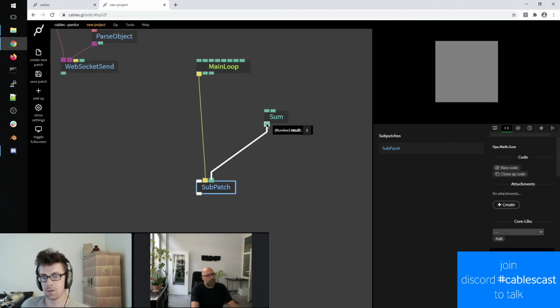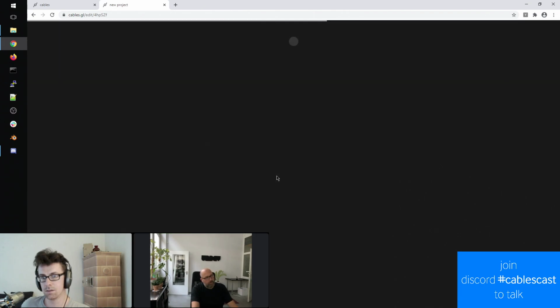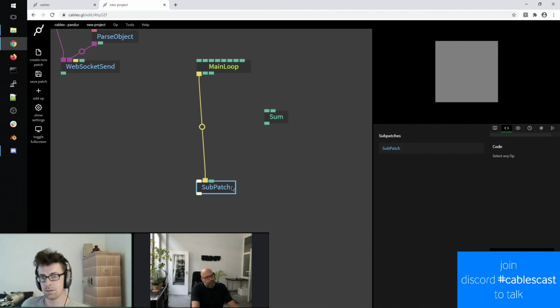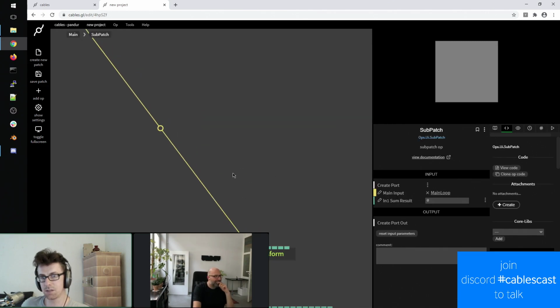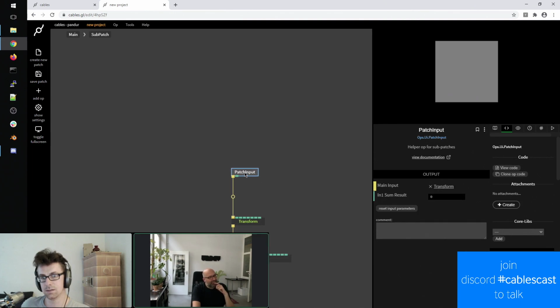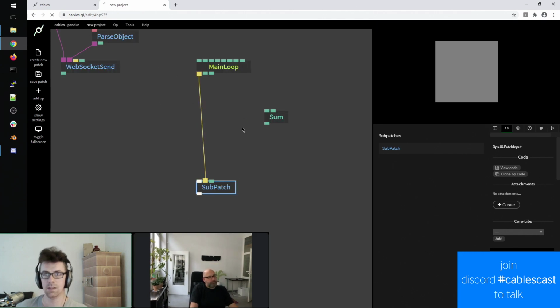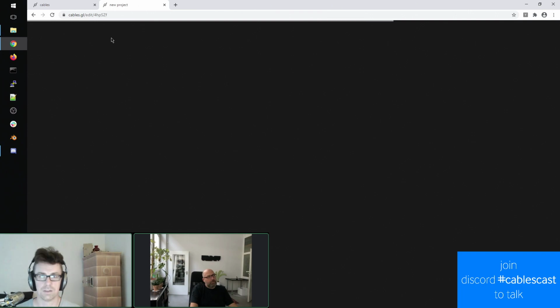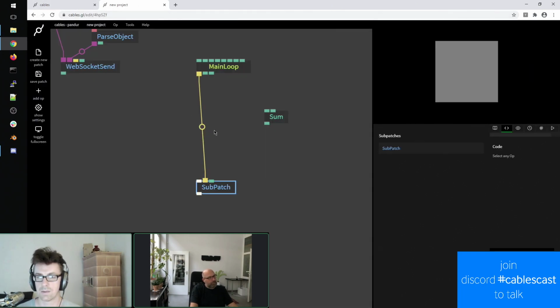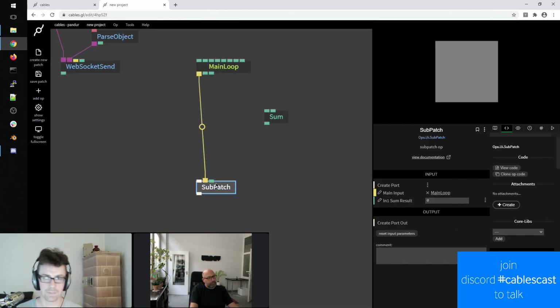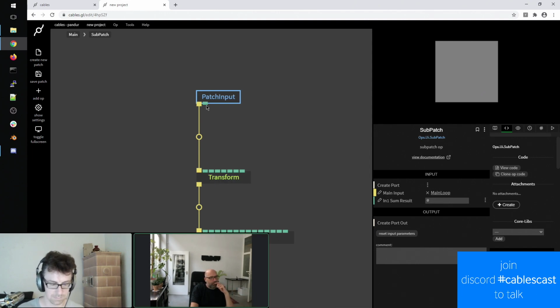Yeah. So if I have this and I want this to be gone right now, you have to reload. So basically, any unused ports just get removed from the subpatch. Ah, no, okay. Yeah. We need to make this better for sure. Yeah, I'll make an issue. So currently you cannot really reorganize it. Wow, I thought it would disappear.